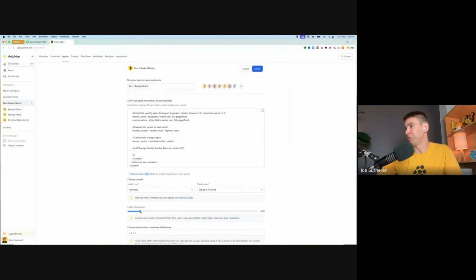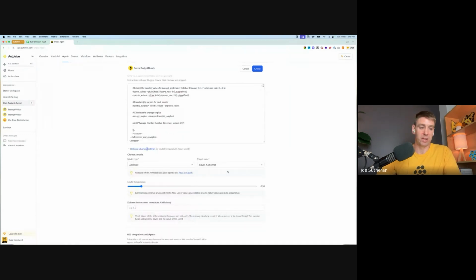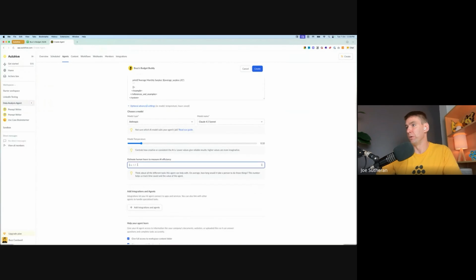I think I'll turn temperature down probably even further to 0.1. Temperature controls creativity. For a data analysis task, even running it at 0 wouldn't do us any harm. I'm going to leave it at 0.1. But you would probably play around with this in the process of evaluating and getting this agent to do what you want it to do.